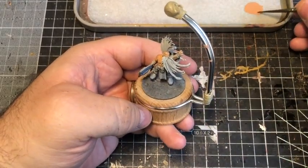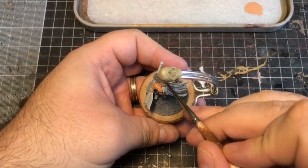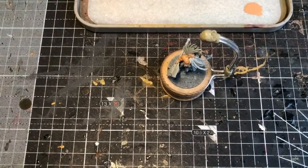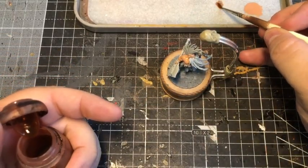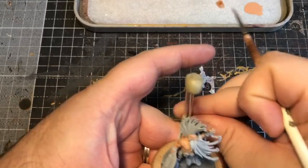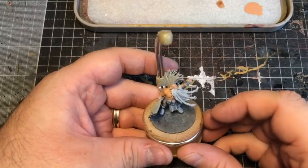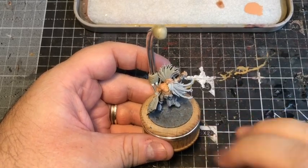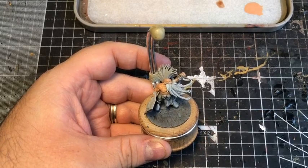Basically, you're getting a nice solid coat. Then I'm going to wash it. It's only going to be about 15 minutes, guys, so I'm just going to basically do the skin. There's no real set format for these. In fact, what I'm going to do is jump forward now and get him dry, and then I'll get him completely fully based and shaded, and then we'll get to the highlighting. Back in a jiffy.